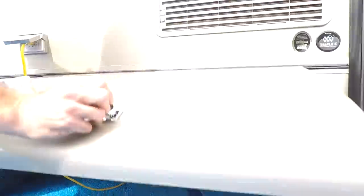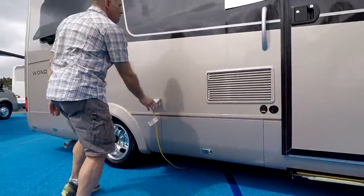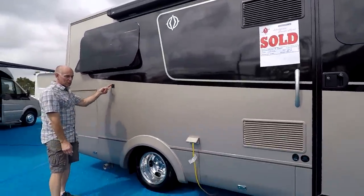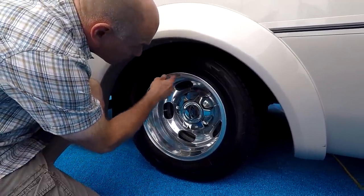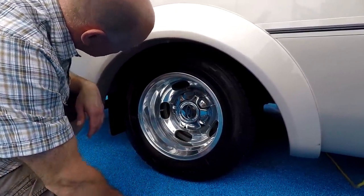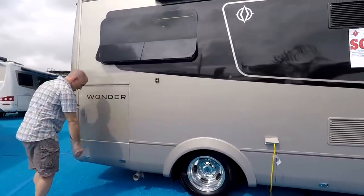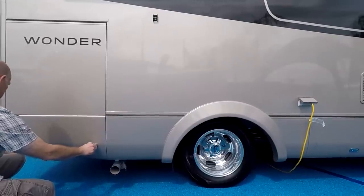This generator is pretty nice — a 3,600-watt unit, that's a full 30 amps, though that is an option. Awning-style windows are standard, actually. And these alloy wheels on the Ford Transit — on a lot of coaches that would be an upgrade or option, but here they're standard. And here we have the entire reason we are reviewing this coach — and the entire reason we started the Fit RV website.